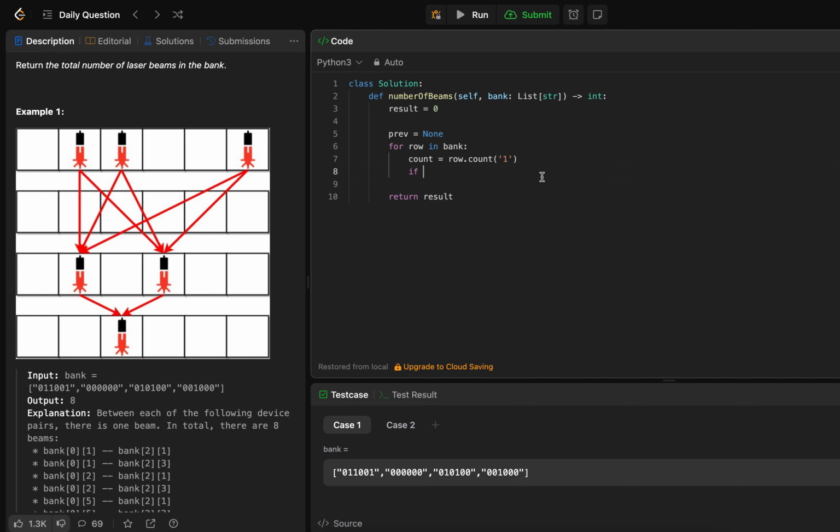Next, let's check that pref is not None, so it was set in a previous iteration, and in this case we can add the multiplication of pref by the current count, and after it let's update pref.